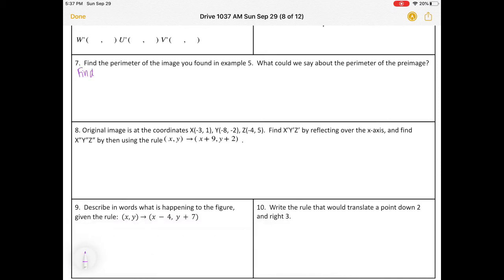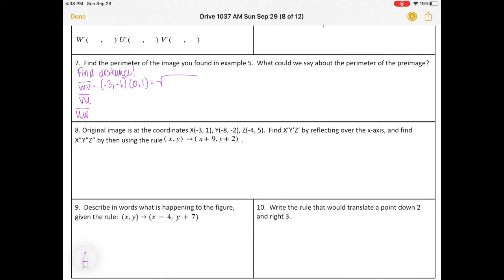So I'll show you the first one, and then I want you to do these because it's definitely a key thing you need to have memorized, okay? So find the distance. And if you remember, that's where we do our square root. So you are going to need to find the distance of line segment WV, VU, and UW, okay? Like I said, I'm going to do WV, and then I want you to do UV and UW, or VU.